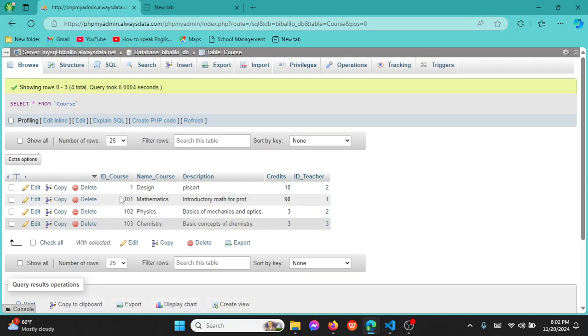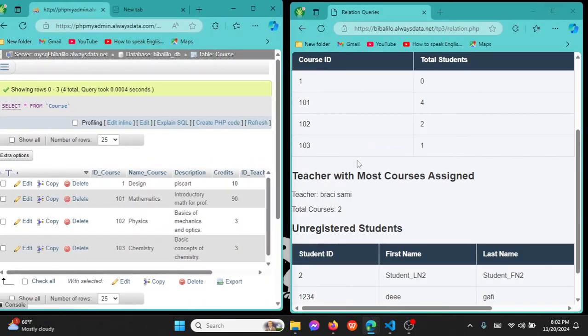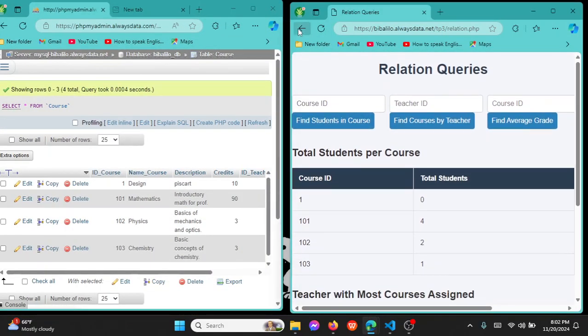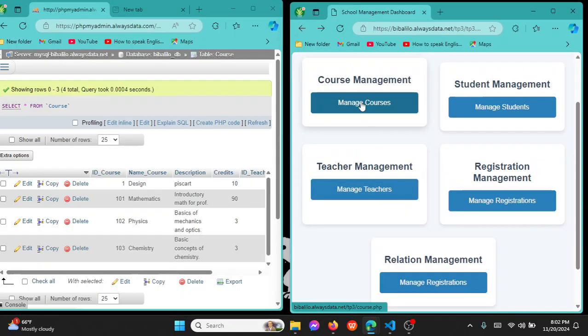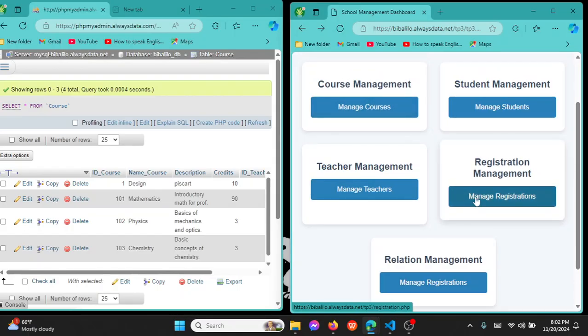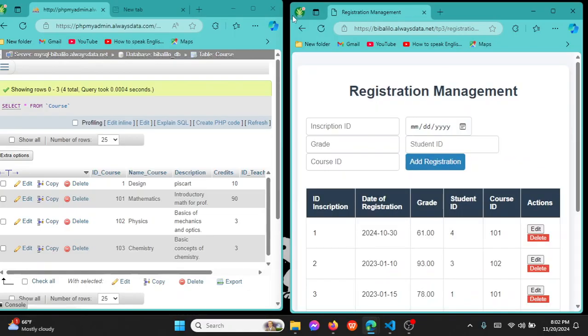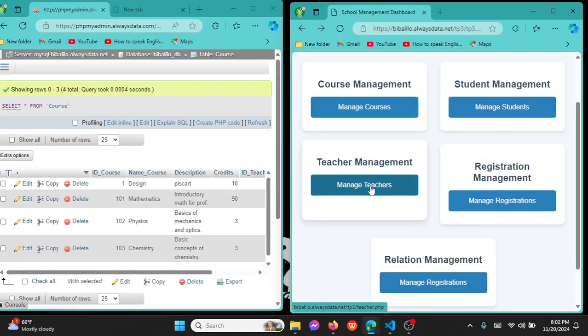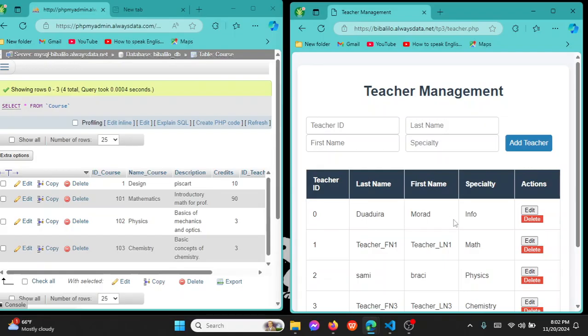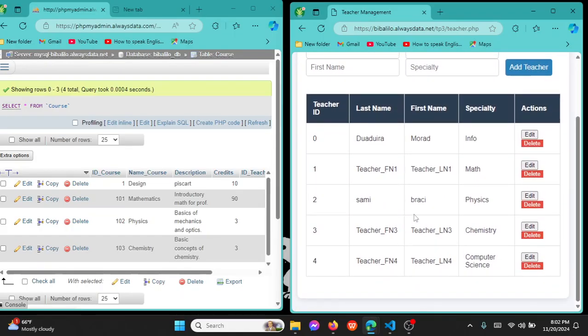Let's, for example, delete this. What will we delete? Sami Barasi, for example, from course management. In teacher management, we will delete Sami Barasi from design, for example.